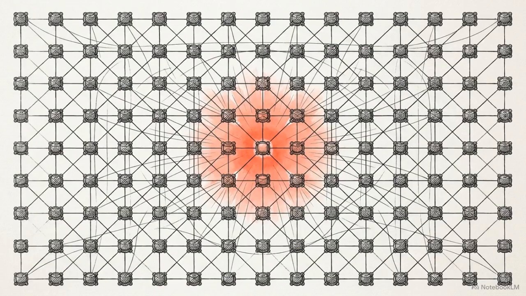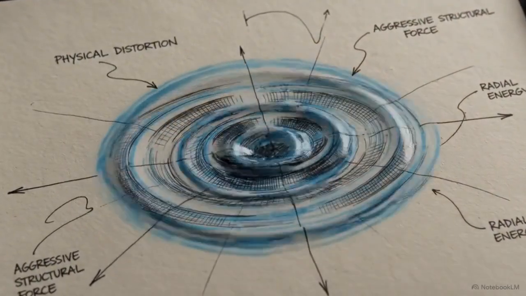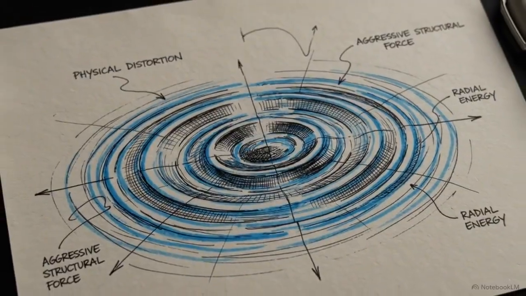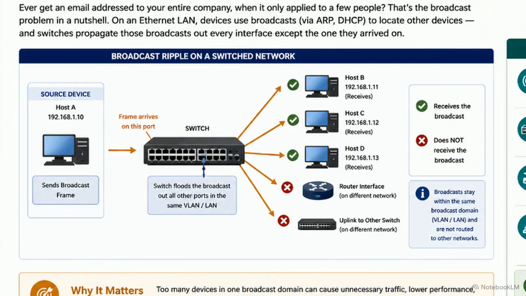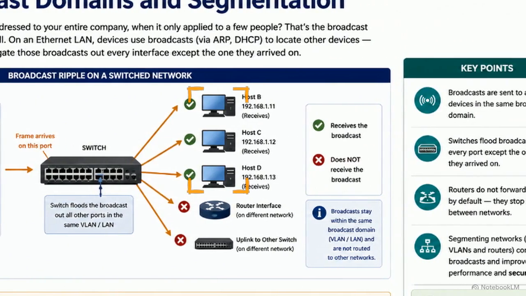This is the broadcast transmission, a one-to-all message directed exclusively at that unassignable all ones address at the end of the subnet block. A broadcast transmission acts as an unavoidable physical ripple across the entire local network environment, affecting every single machine. Looking at this switch diagram, we see how standard network hardware reacts to this ripple. A switch is engineered to flood a broadcast frame out of every single active port, except the one it arrived on. Every device that receives this frame is forced to pause its operations, interrupt its CPU, and process the packet.